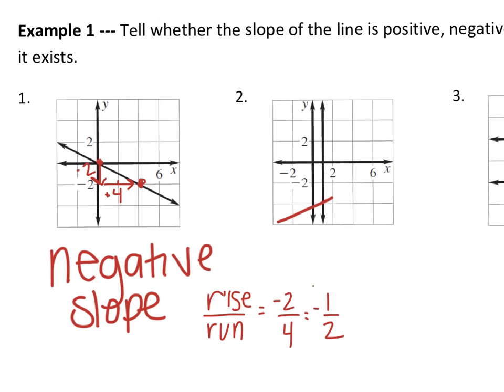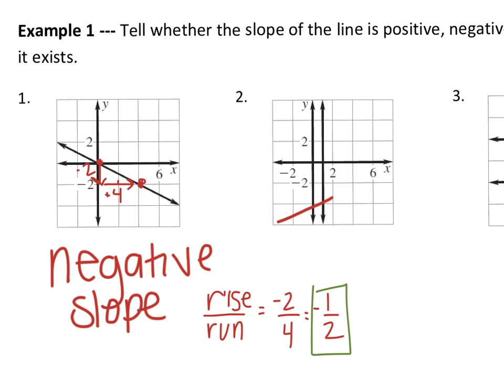How did you know that the 4 was positive and not negative? Because I went to the right positive 4 times. So think of it like your kindergarten number line. If you were going to run, pretend like the middle of there is 0. If you're running to the right, it's all positive numbers. If you run to the left, it's all negative numbers.